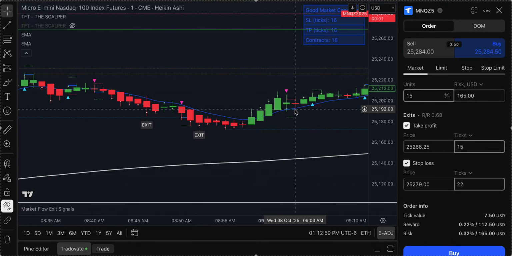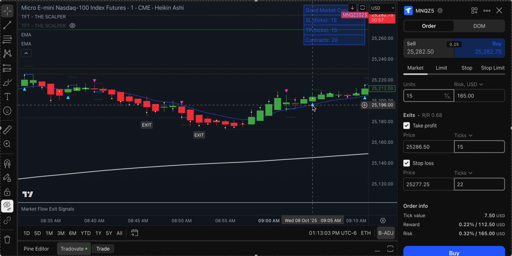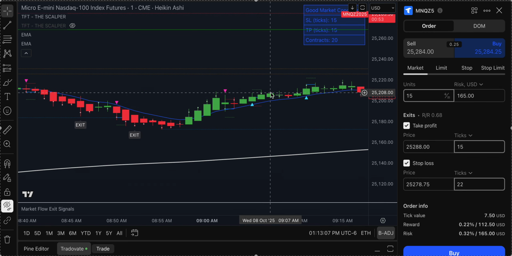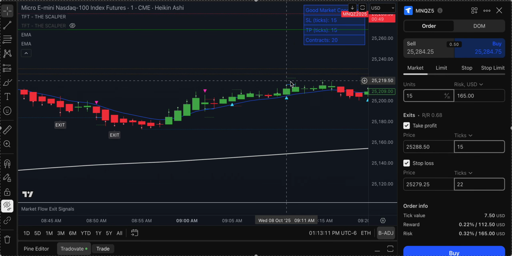Okay, so here's another one we did not take, because you can see where price, this is your entry, price never got there and just came back up. Okay, so no trade there. This was a win, went up, hit our target. We're good to go there, okay? And even if it didn't hit on that one, you would have hit on this, 3 or 4 candles later, okay?